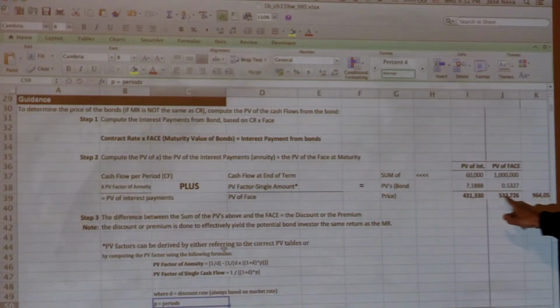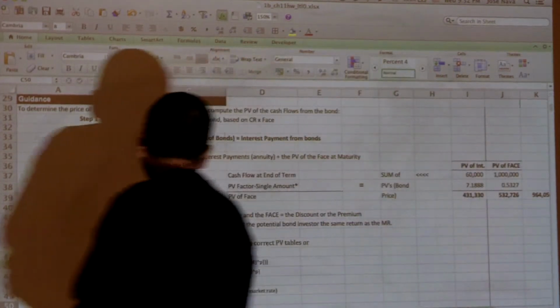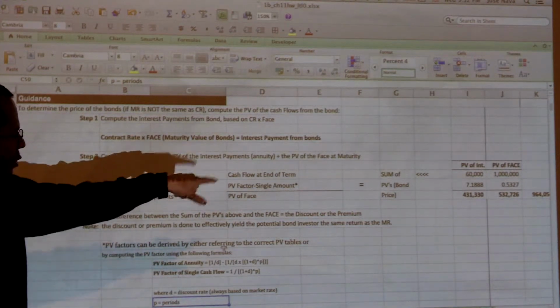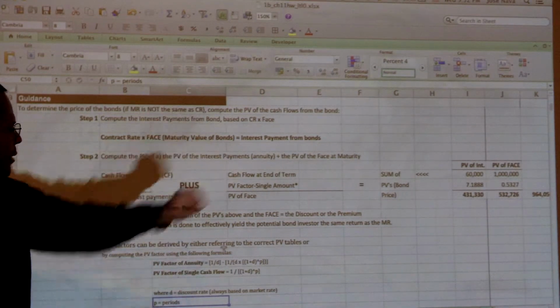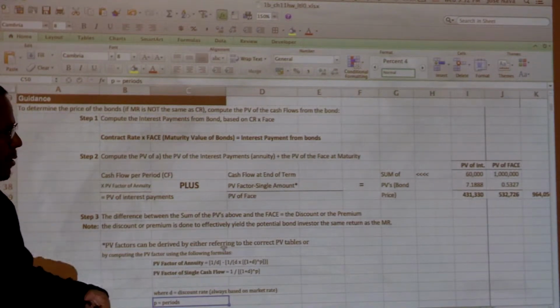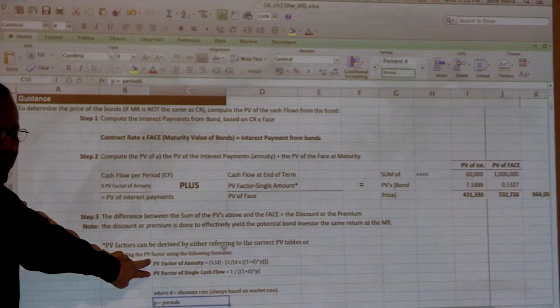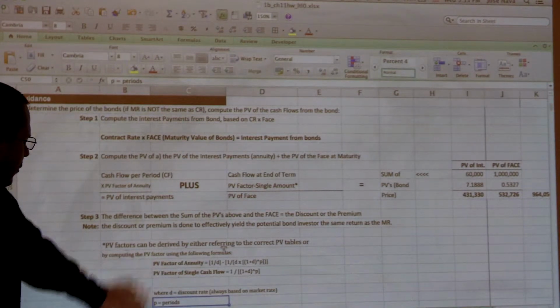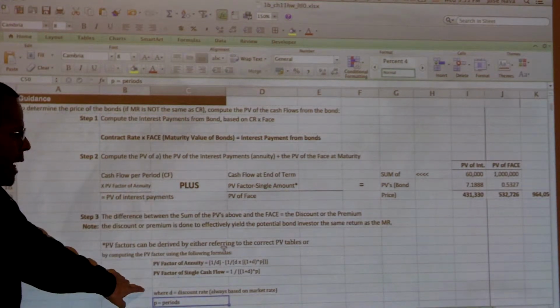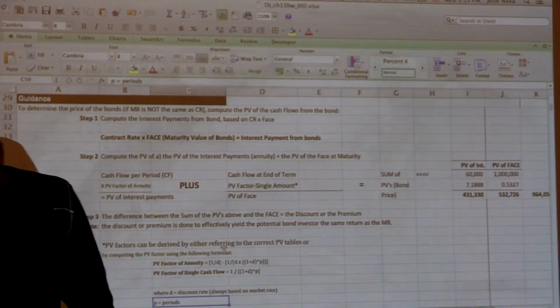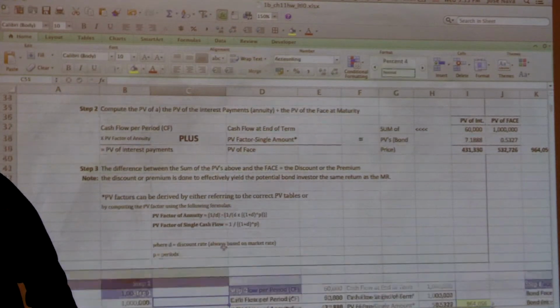When you add these together, that gives you the number that I showed you up there, $964,056, I believe. Now, as I said before, in a different lesson, you can derive those present value factors for the annuity or the single amount using either tables, or you can rely on these formulas. In a second, down below here on this spreadsheet, I'll show you how I did it using formulas, and I use this formula exactly to get to those amounts. So I'm going to go there now.